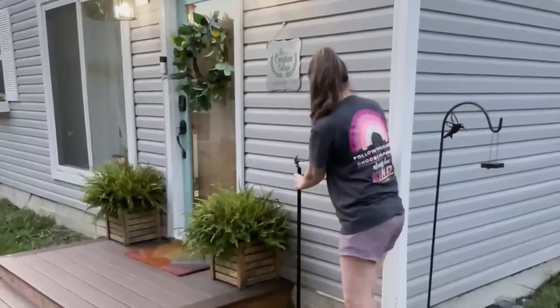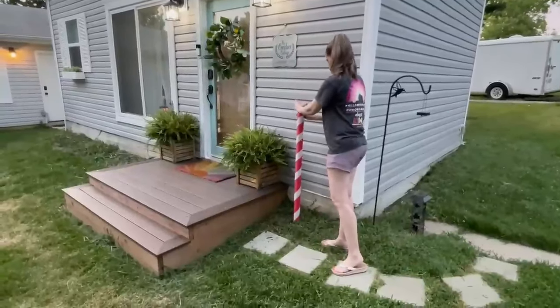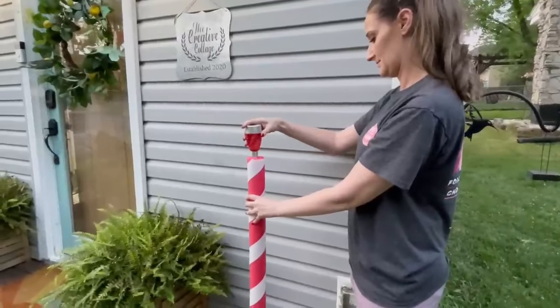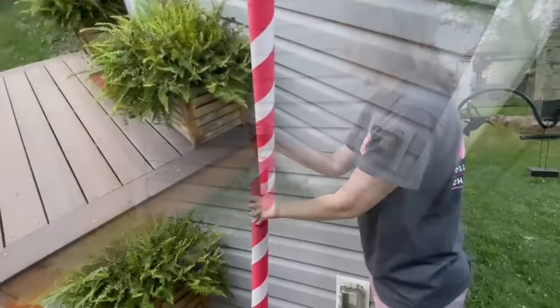We're going to set the pool noodle over the broomstick and then insert a solar light on top of there. These red ones that you can find during 4th of July look really Christmassy. It's kind of like our own North Pole.